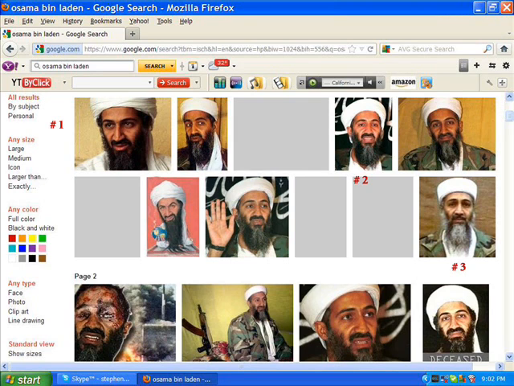And looking up in the extreme far left-hand corner, there's the photo we initially started with, Osama bin Laden #1. And if we follow along on that same line to the right, there's Osama bin Laden #2, but wait, that's a different individual. And as we scroll down to the second line to the far right, there's #3, a third man posing as Osama bin Laden. But how can that be?